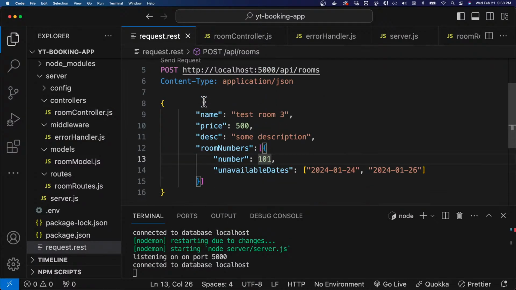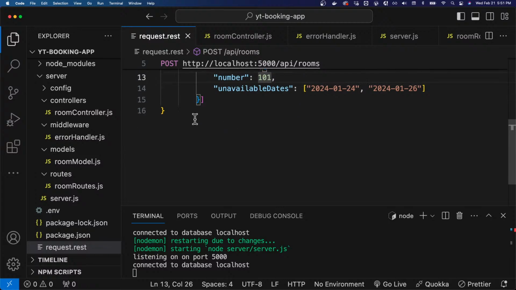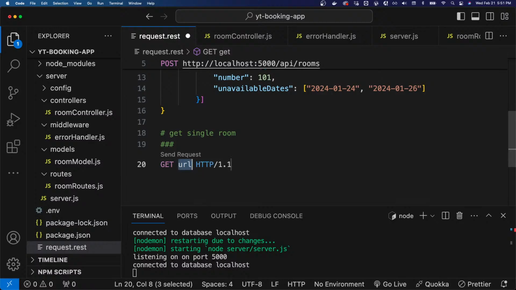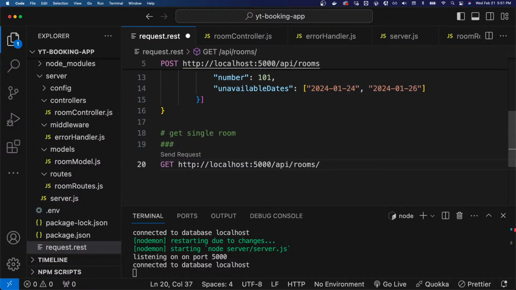So in here I can say get single room, and it should be a get request to http://localhost:5000/api/rooms, and then I want the ID like that.